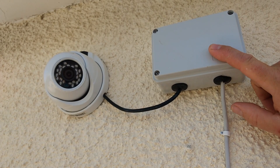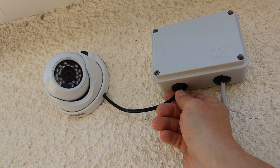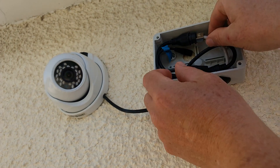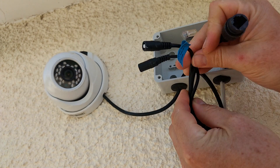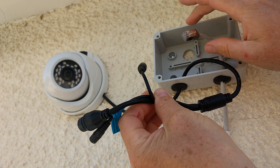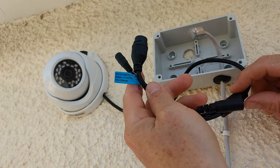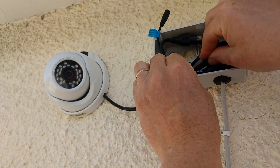As you can see, I've put a little junction box out here, and I'll tell you why. The cable that comes out of here has got quite a lot going on on the end of it, and I didn't want to have to drill a really big hole in the wall of my house — I wanted to just run the Ethernet cable. Here's the cable coming from the camera: it's got an Ethernet connector, reset switch, and power connector there if you're not using Power over Ethernet. That would have been a pretty big hole to drill in the wall, so I popped this little junction box in for a couple of Euros, and it keeps everything nice and tidy and away from the rain.